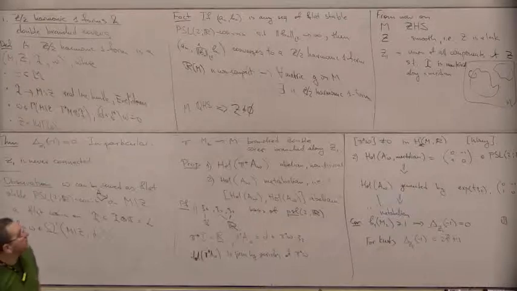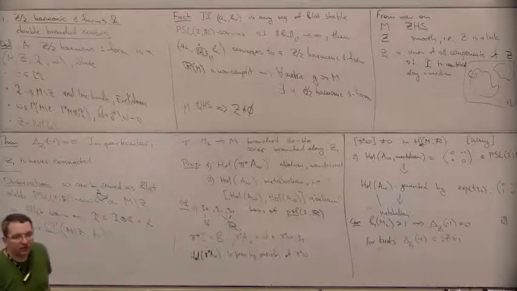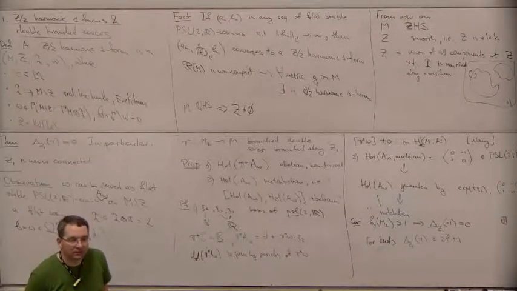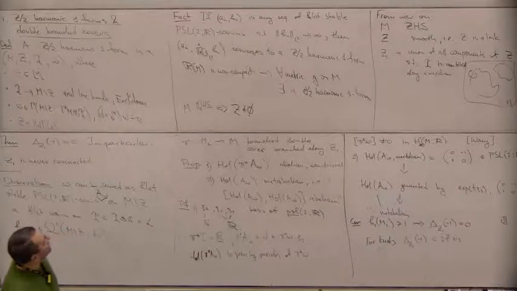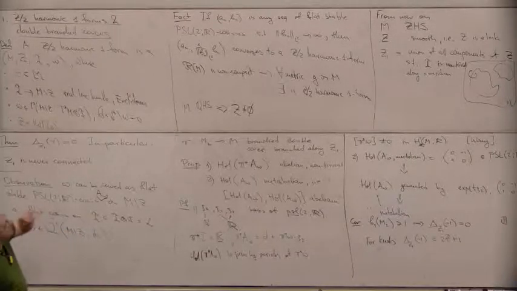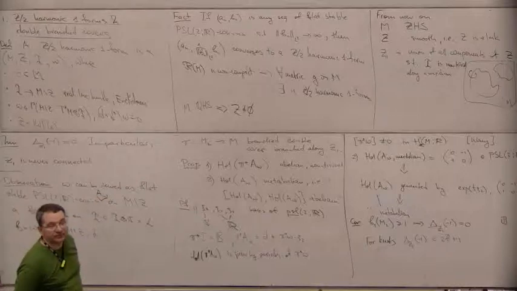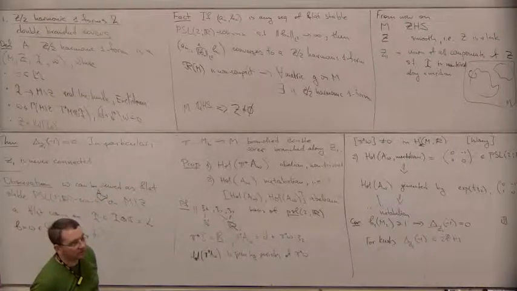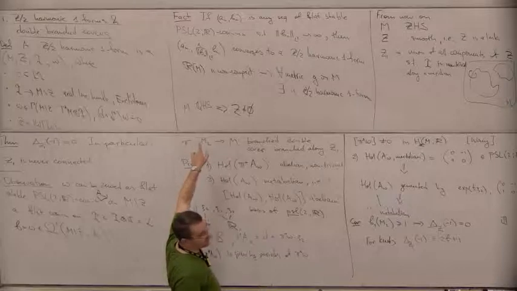What is Rn? I don't see it on the blackboard, but I think that's the space of connections modulo conjugation, but in PSL2C, so by the normalizer of the SL2R. What I mean is that if the space of irreducible connections is non-compact, right? Didn't you say Rn was the space of representations? Yes, I said this. So what I mean here is that the space of irreducible representations is non-compact.